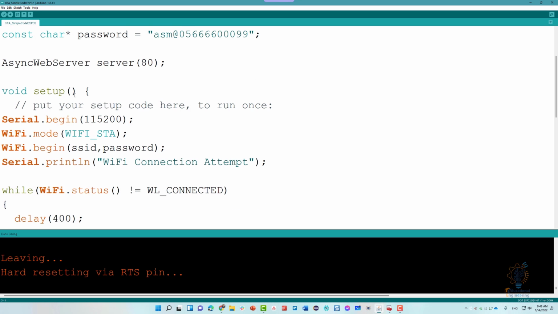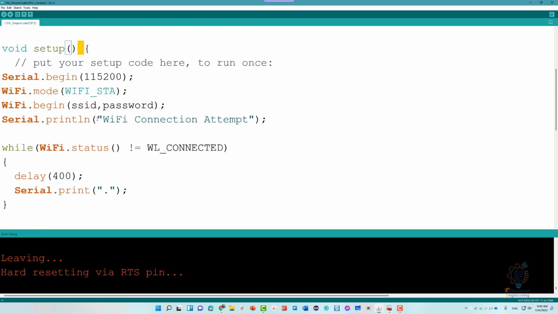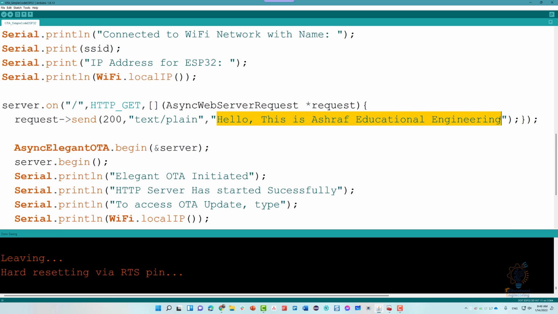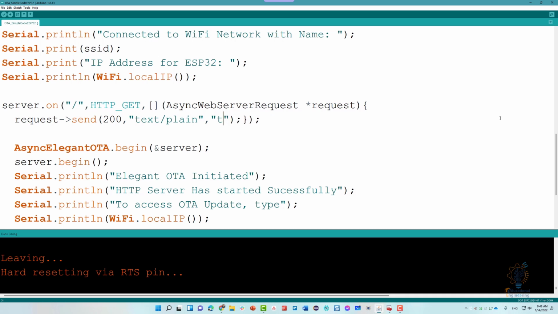Now adding these will make sure that if you want to send a new update, it will be something you can do because you already have the elegant server enabled inside your new project or new code. So let's say that this is a new code and we have added the elegant OTA begin, so that whenever we have a future update, we can also send it OTA. Now let's update this line. Let's make it: code update was sent over the air OTA.